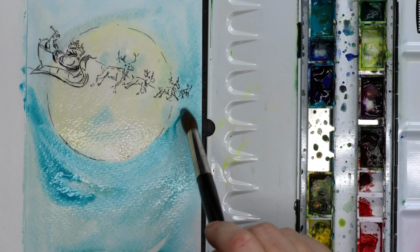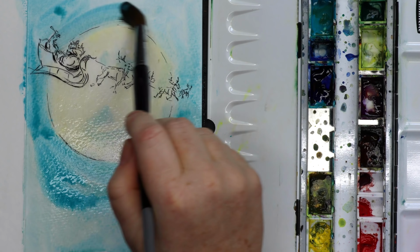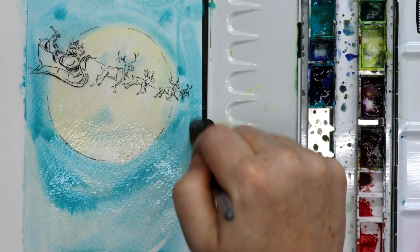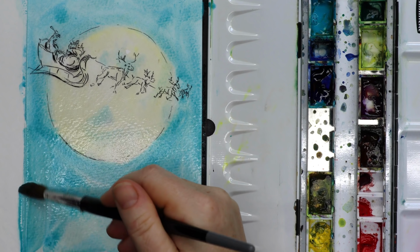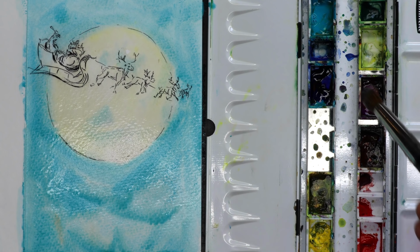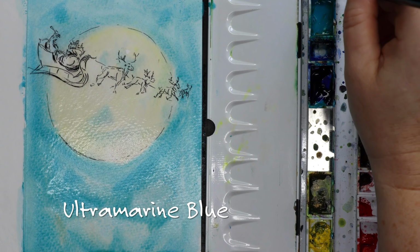Christmas cards are absolutely perfect for painting something when you're practicing being loose, because, you know, it doesn't matter. It's just a fun thing that you're sending to friends or family to show that you care about them and you're thinking about them during the holidays. And they're going to love it no matter what you do. Or if you don't want to send it, don't send it. It only takes a couple minutes to do.